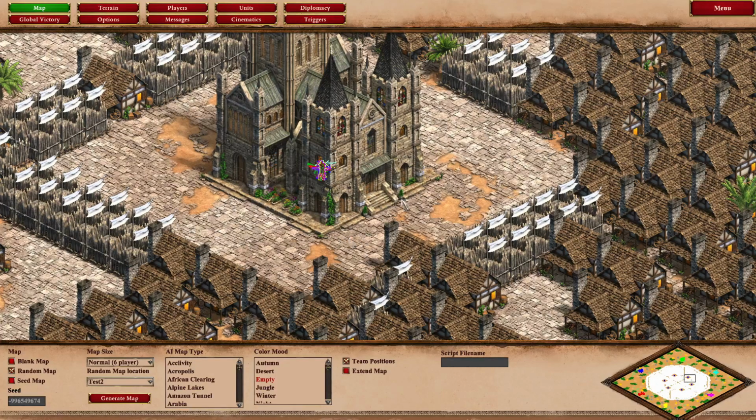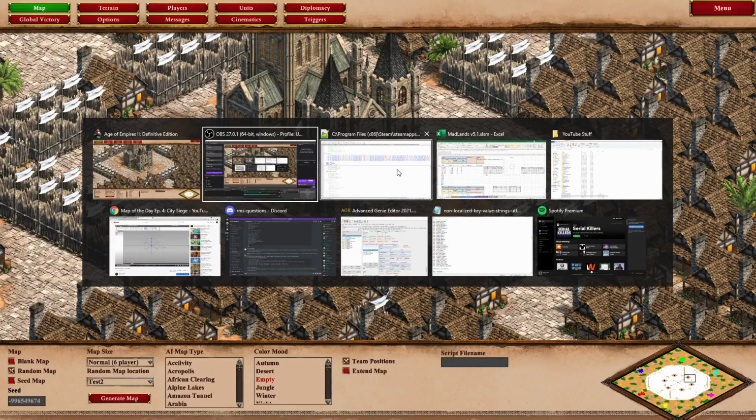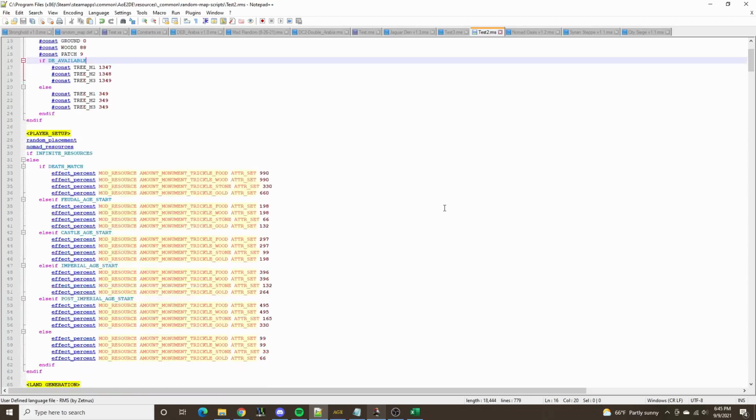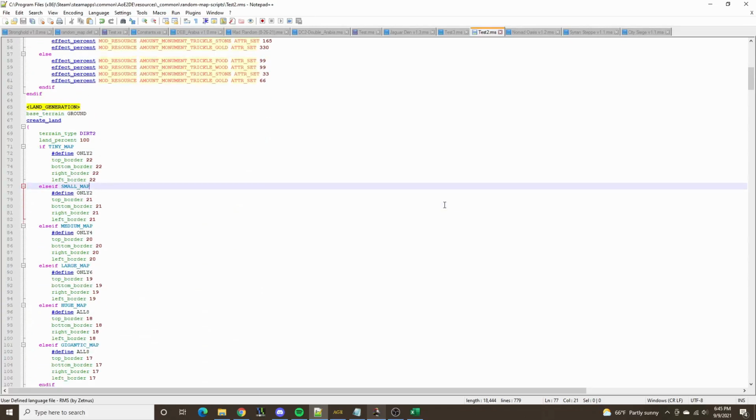Now, if you watched the video in which I went into a bit of detail regarding actor areas and their rules, you may be a bit curious here into seeing how we were able to place player objects in a generic actor area, because sometimes that works and sometimes that doesn't. So one revision, so to say, from the rules I stated in that video is that there's one little quirk about actor areas that can change the way they work. So the key rests up here in the land generation section.